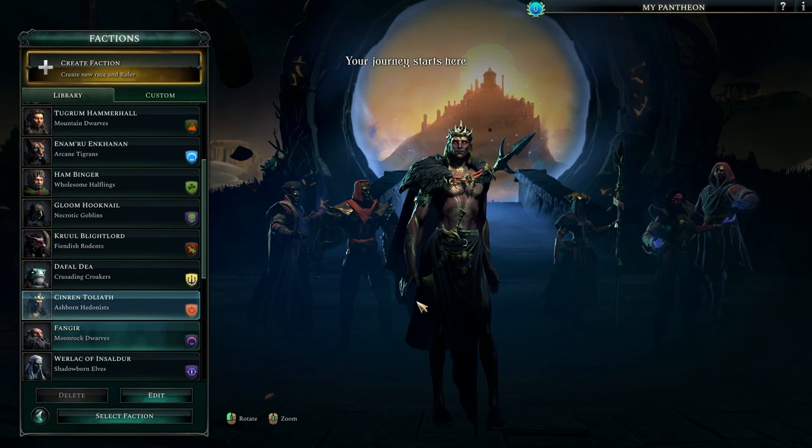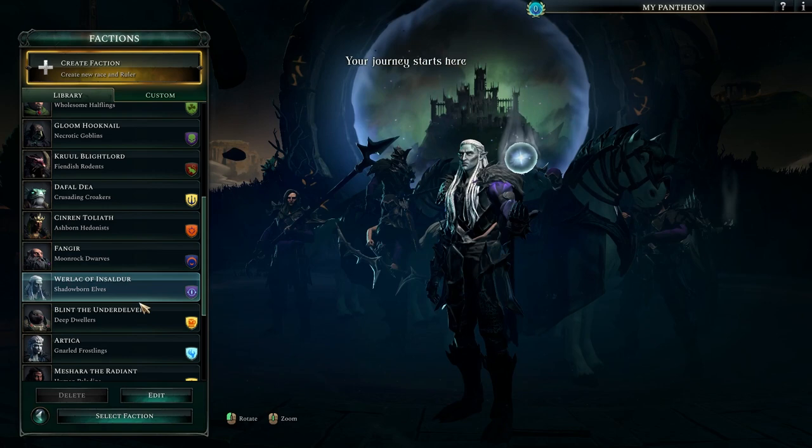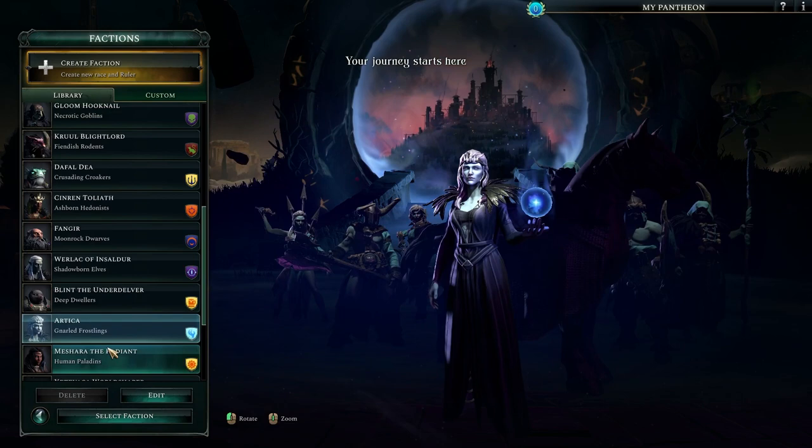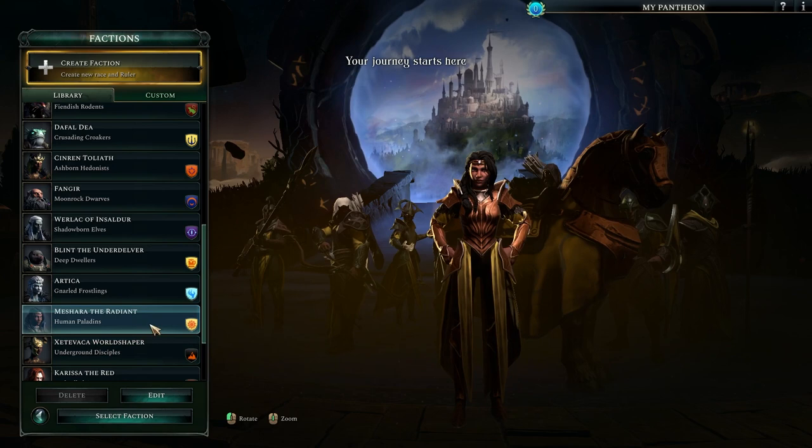Fangir, the Moonrock Dwarves. Wurlak of Insaldur, the Shadowborn Elves. Blint the Underdelver, that's the Deep Dwellers, they're moles, that's so cute. Artica, Gnarled Frostlings. Mishara the Radiant, Human Paladins. She looks really cool, doesn't she?